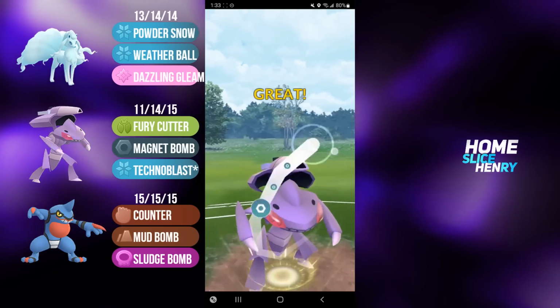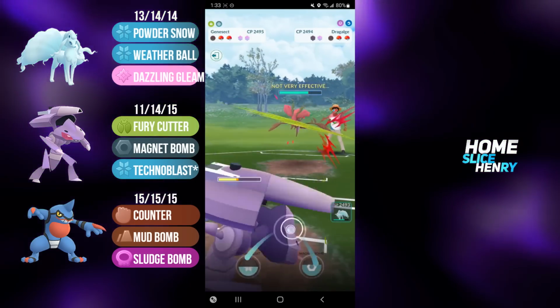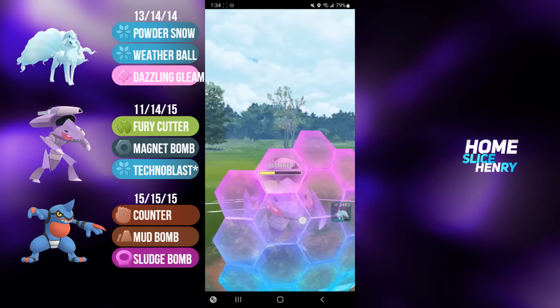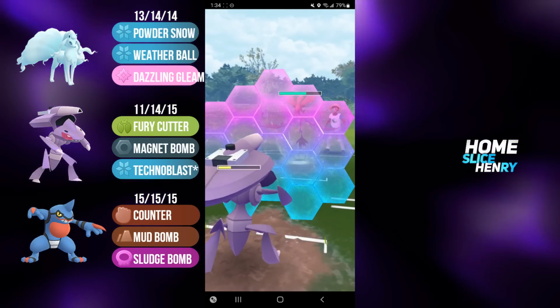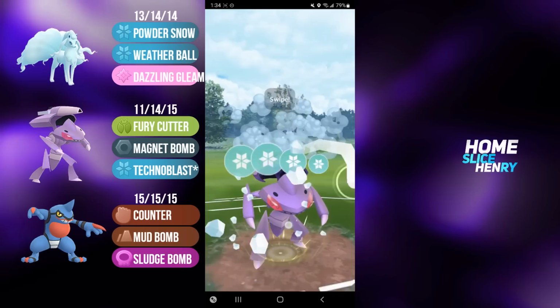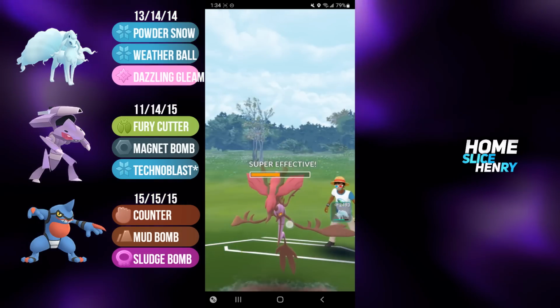I build up to the Techno Blast, and I'm going to be baiting with a Magnet Bomb. Magnet Bomb does get the shield. Dragalge does have a lot of energy here, and they're going to be able to reach a second Aqua Tail before I'm able to get to my Techno Blast. I will commit the shield, farm up, and they're able to get to the Aqua Tail. That is unfortunate. I'm going to commit the shield, overfarm as much as I dare, and then go straight for the Techno. I'm hoping that they decide to let this through, which they do.